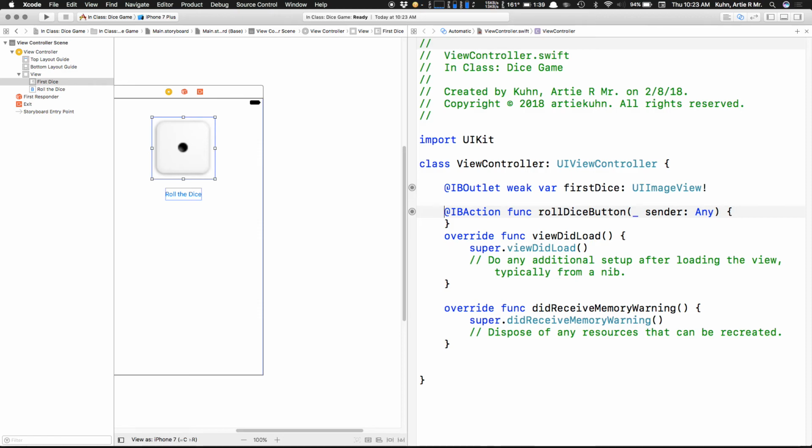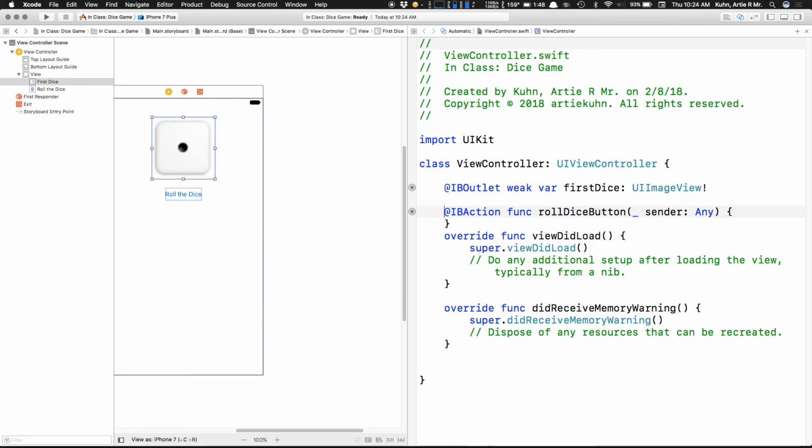Does that distinction make sense? It doesn't make sense compared to what you've all done in the past. If you've done any web development, that's not how images are treated. Images are just treated as images, right? But in this, there are two different things. And so you can do certain things to UI images that you can't do to UI image views. For instance, UI images you can run a filter on, or make black and white, or draw extra pixels on top of. And UI image views are the things that hold those images, so you can move them around on the screen or what have you. Make sense? Cool. The user can never see a UI image. They can only see UI images through UI image views. Does that distinction make sense?